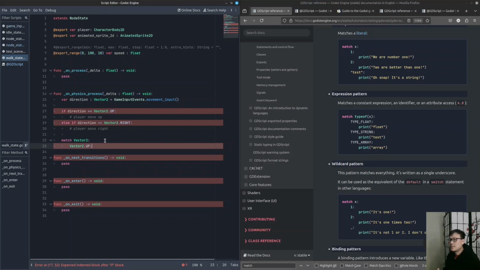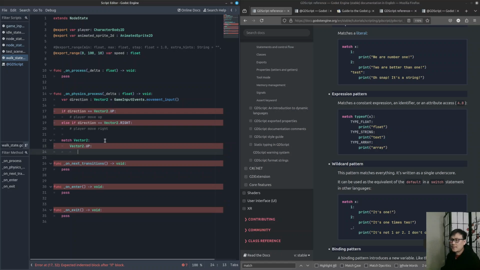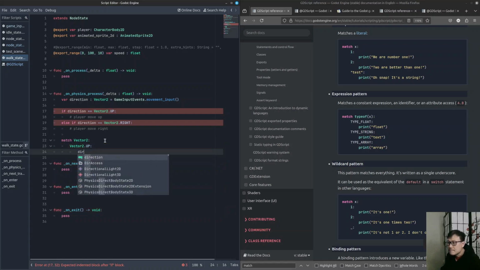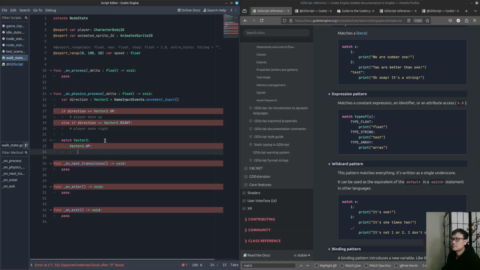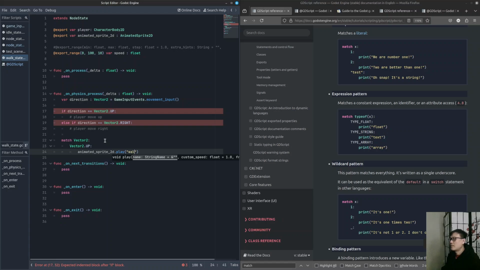I want to be able to use match up, and if it goes up, I can just put direction. Or I can just put sprite play, we want to play walk back.